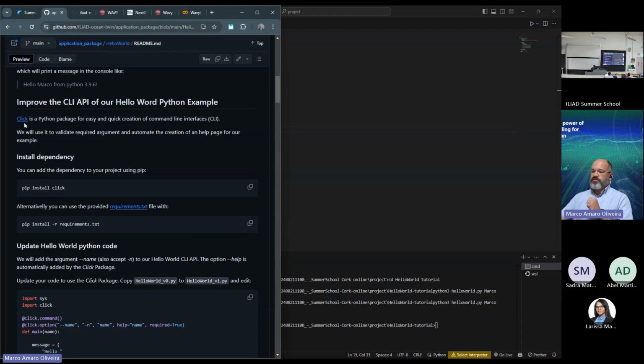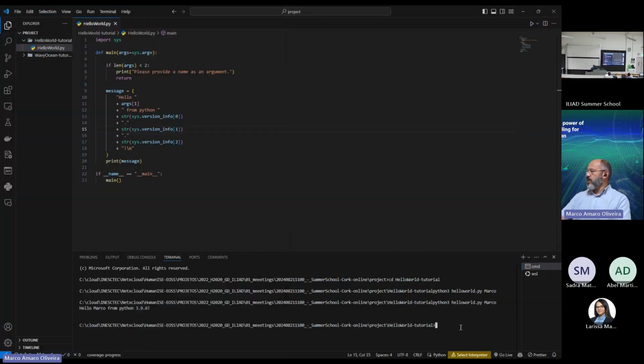You can fetch it and follow it also on the GitHub README page. And to use it, I will need to install it. So pip install. You could have a virtual environment, it's not needed for this. Pip install click.